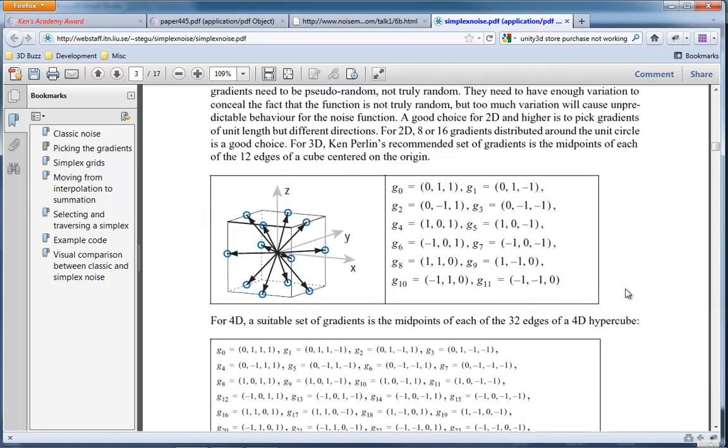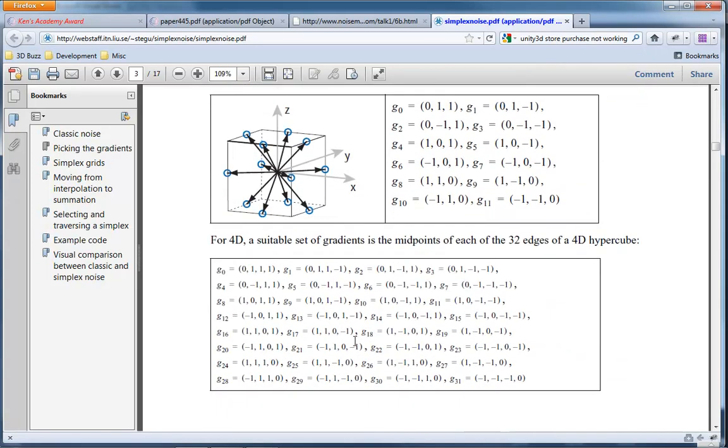Now, with 3D, it's just the same thing times two. Instead of having 4 corners for a 2D plane, we have 8 corners for a 3D cube. We're still going to be using the same 12 vectors that we defined for our unit cube going to the midpoint of each edge.